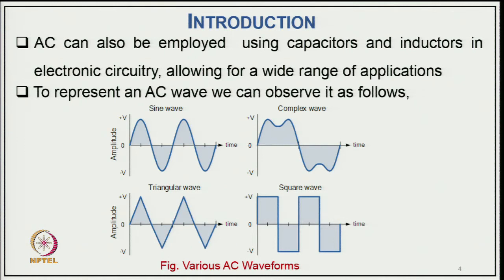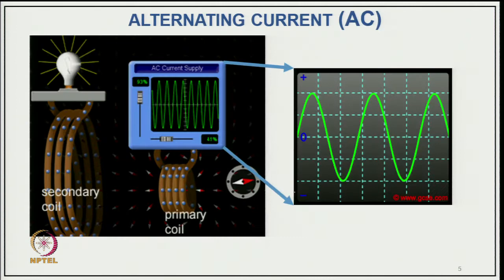But a sine wave only gets converted into a cosine or sine. So the waveform is not changed; only a phase shift is there in the case of a sine wave. This is because the other waveforms contain harmonics, which increase the losses in equipment, typically in generators, transformers, as well as motors and other equipment. That is the reason we selected the sine wave for the AC supply system.